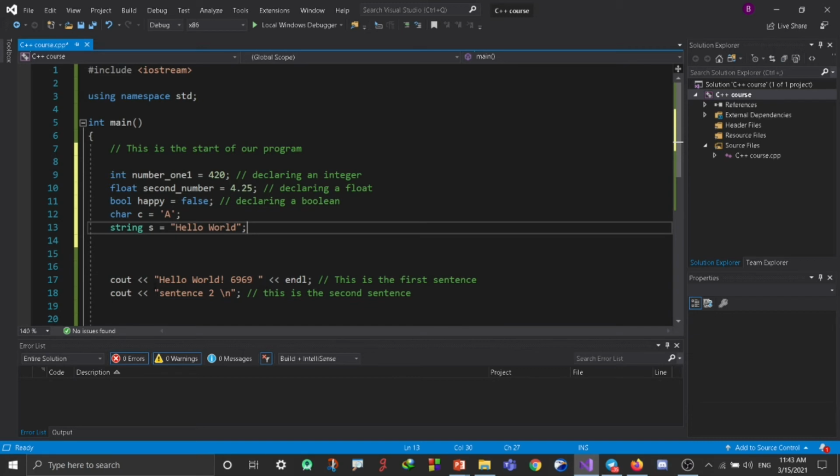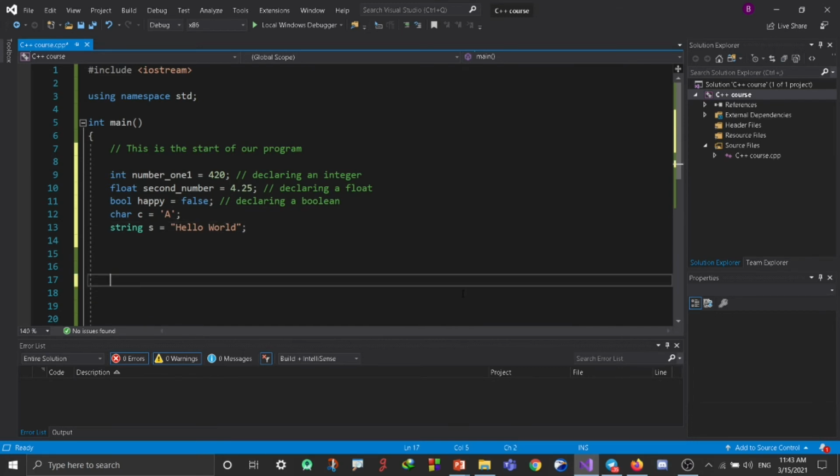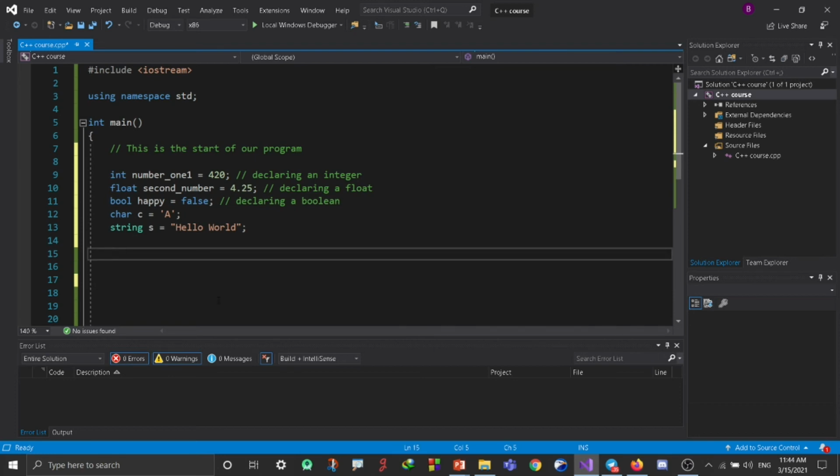Okay, so now we can display these values on the screen. For example, let's say we wanna see out, our integer is, and now we want to display the value stored inside number1. If you remember, in the first tutorial we wrote something like 69 and this worked.